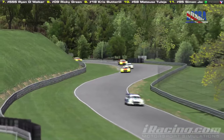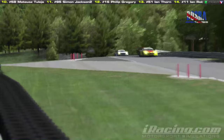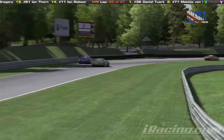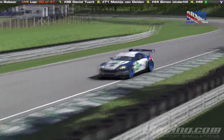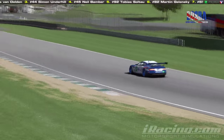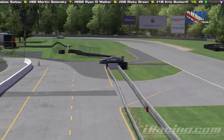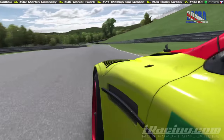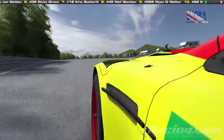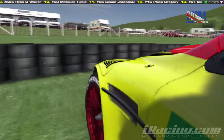One of the drivers made a mistake a couple of laps later. Watching Neil Bamber as he chases Underhill, coming up to the uphill section at Lime Rock Park — a mistake from Neil and he's off into the wall. Saltout and Gweneke get past him. Neil is only six points behind Van Dalden for third, but this results in a trip to the pits to repair the damage. To make things worse, as Neil came into the pits he locked up the brakes and put the car sideways, costing him even more time. Van Dalden has now pitted and is in fifth. Neil Bamber is in eighth. Ricky Green was the next driver off — going into the wall while running sixth — and that mistake will allow Chris Buttrell and Neil Bamber to try and catch him up.